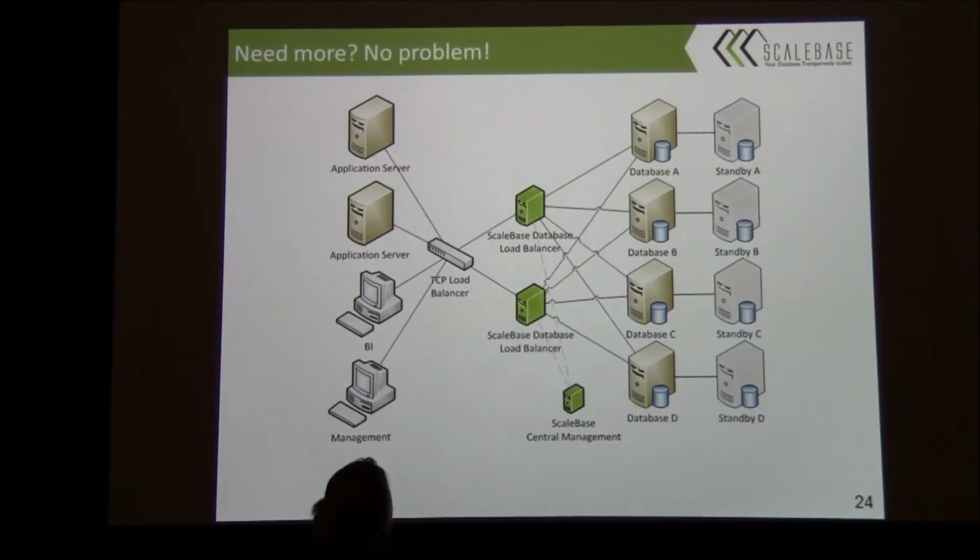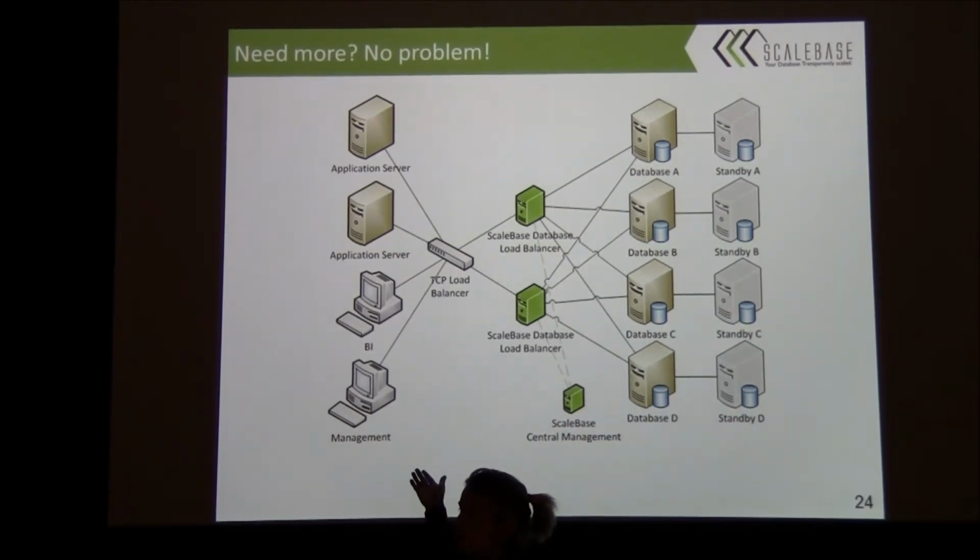There we go. So what if one of the green scale-based database load balancers goes out, is that the question? Yep. I would assume the other takes over. What happens if your data center blows up? We're not going down that rabbit hole. So if one of them goes down, let's say you're in the middle of a transaction, this transaction is not going to be committed. When this data machine dies, what do you expect to happen? What do you think is going to happen?